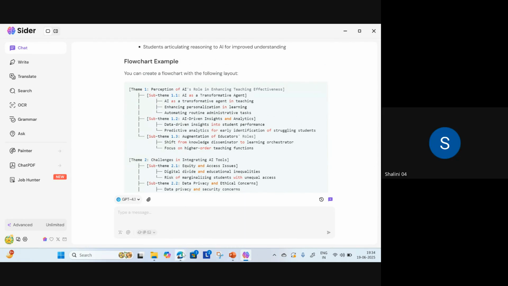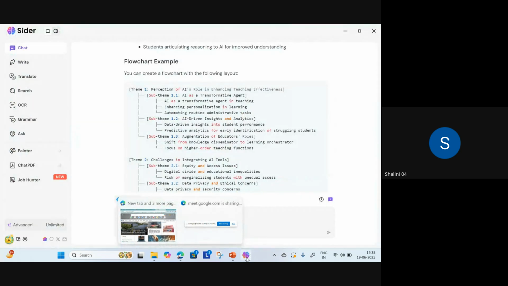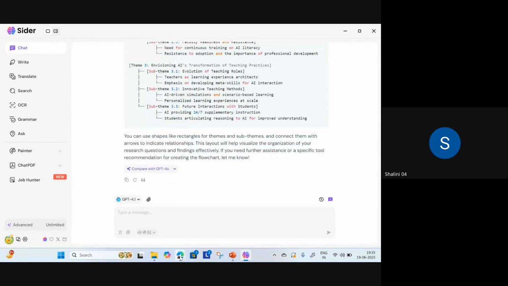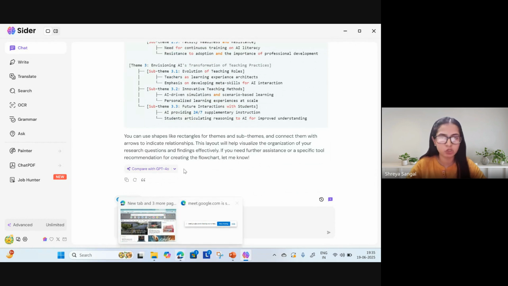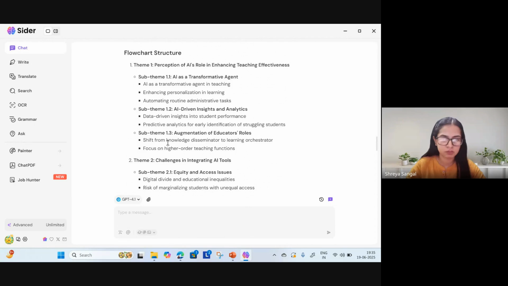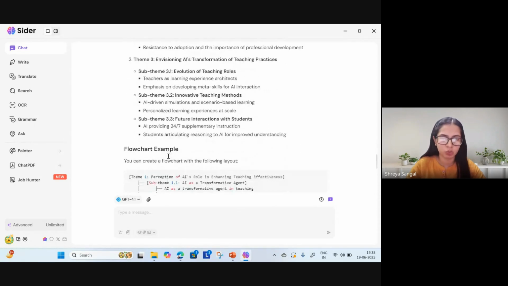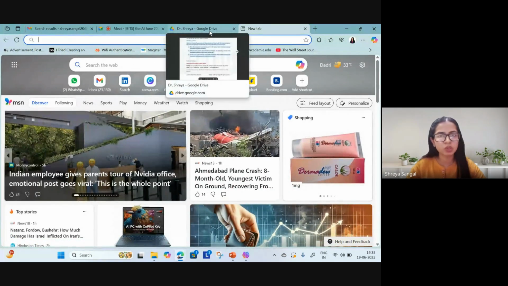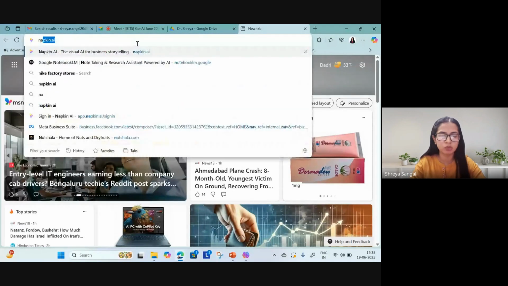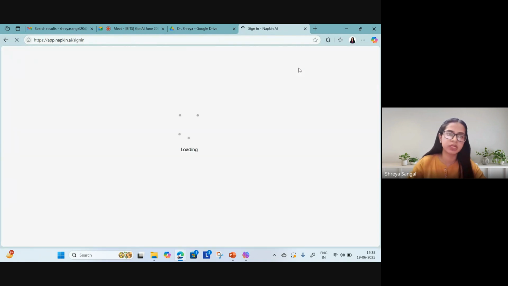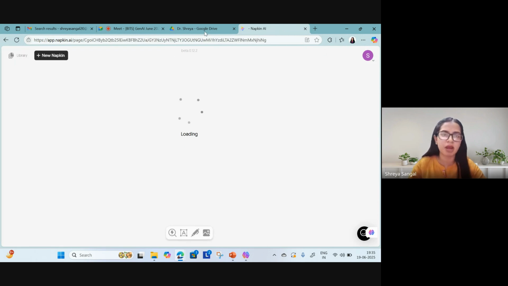Ma'am, if you don't get a flowchart from here, a normal ChatGPT doesn't give you a flowchart like this. I think you're using a paid version probably. Yes. So if you don't get a flowchart, that's not a problem. You would be getting such bullet points. You can copy this. It will work the same way the flowchart would work. So can we use any mind map for this? Can you suggest a mind map? Yes, you can use any mind map, but what I was going to show is a tool called Napkin AI. I was going to create some nice diagrams using this tool. So it doesn't matter whether you have that flowchart or you have the text. You can use anything.